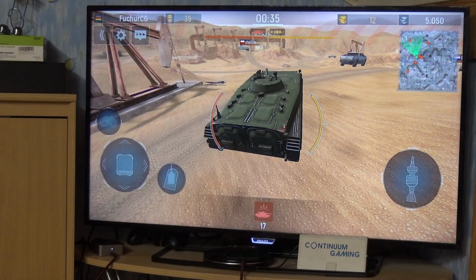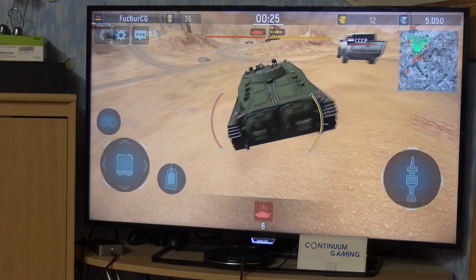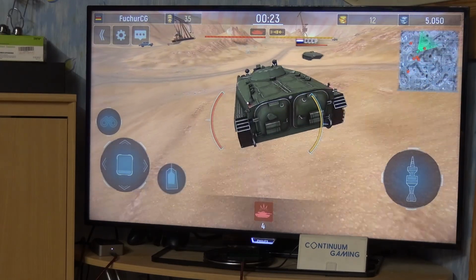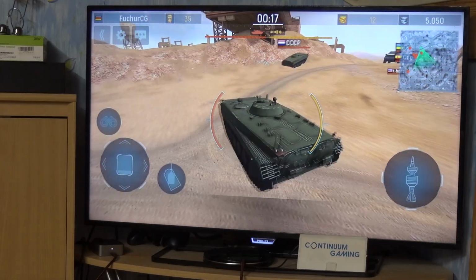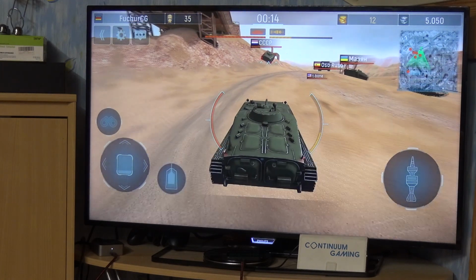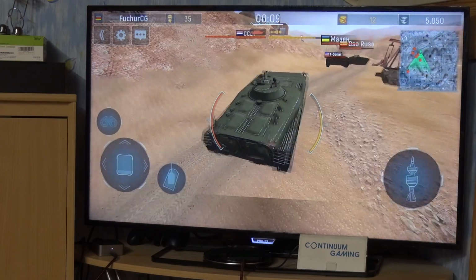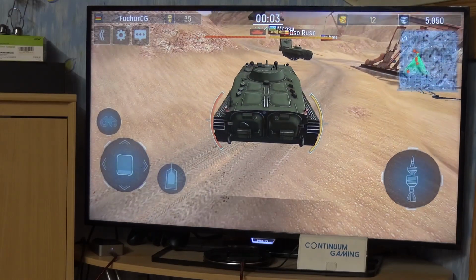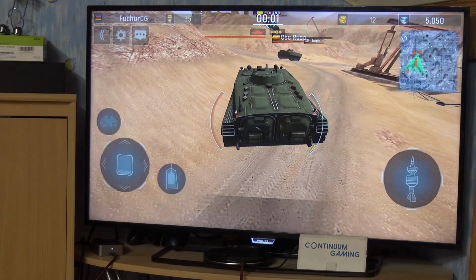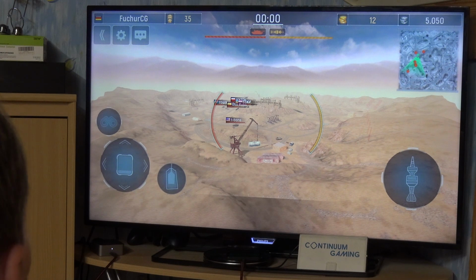Guys, you will have to shoot me after a while. I hate that a little bit, but I can't really do much about it. Yeah, he's trying to get me. If you are trying to get me, I'm going to fight you. Sorry for that, guy. And as you can see, now they are fighting against each other. What is it? Anyway, I'm probably winning this, or I have won already, I'm not sure.